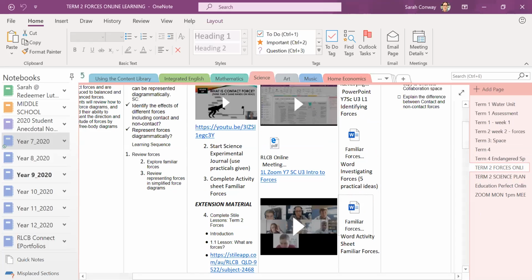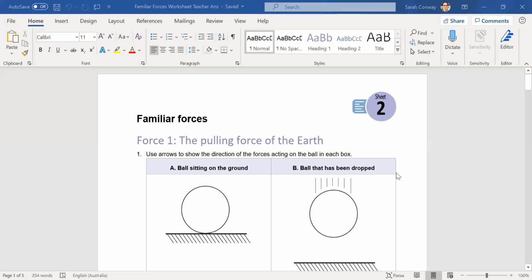So let's go over homework. Have your homework out next to you. We're just going to go over it now. So get your homework out. This is the homework sheet. It looks like this, Familiar Forces. So if you have that sheet in front of you, that'd be great. Let's go through it. I'll be honest with you, Mrs. Conway had trouble with her editing, and I hope some of you didn't have the same trouble. If you could draw on it, that's great. If you can just get a pencil and draw on it, that's even better.